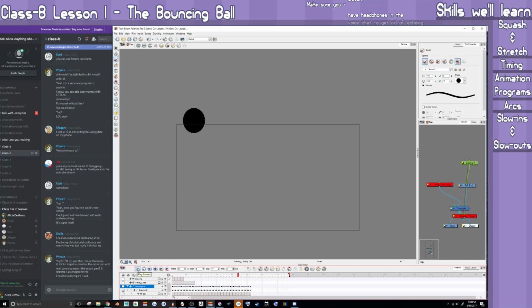One thing that Toon Boom has that's really nice is something called pegs, and it's used for either puppeting animation or just simple translations. I like to use that as a basis to get just the sense of timing of something. So this circle is going to go from here to here, and then it's going to get bigger and closer here, and I can get the arcs and everything in order, and then I can start doing rough animation if I'm not 100% sure how I want it to look.